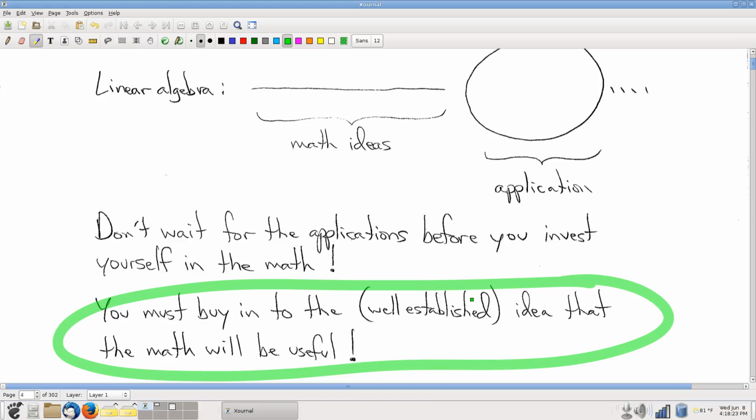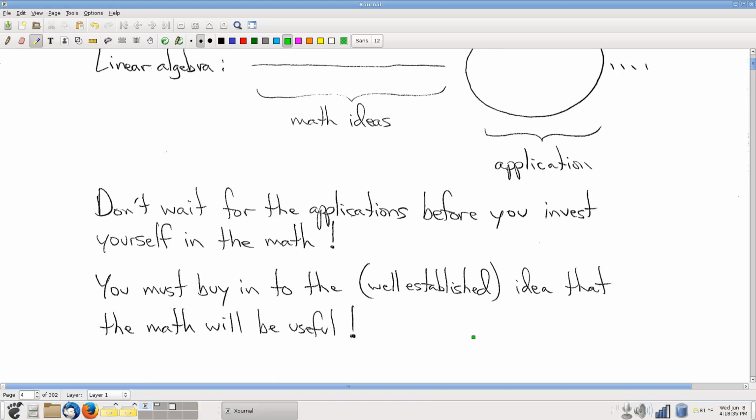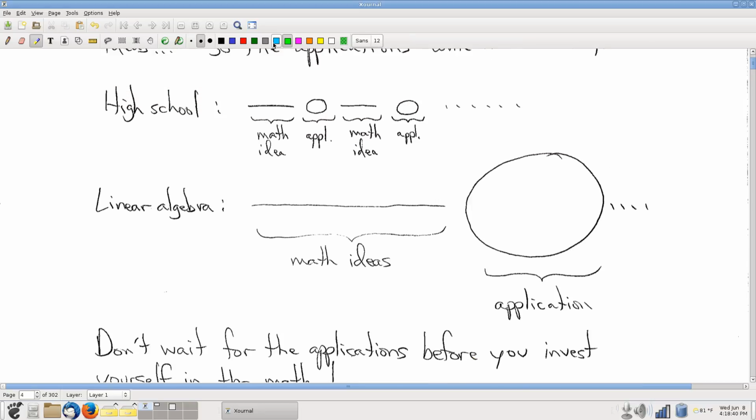This is a well-established fact. Math is applicable and useful in many, many different areas. So go ahead and buy into that. I think this is an important point, if only for the fact that then as you go through the math, as you go through this area, you're open-minded to that this is something you should understand, and you'll be inquisitive and curious and interested, right?